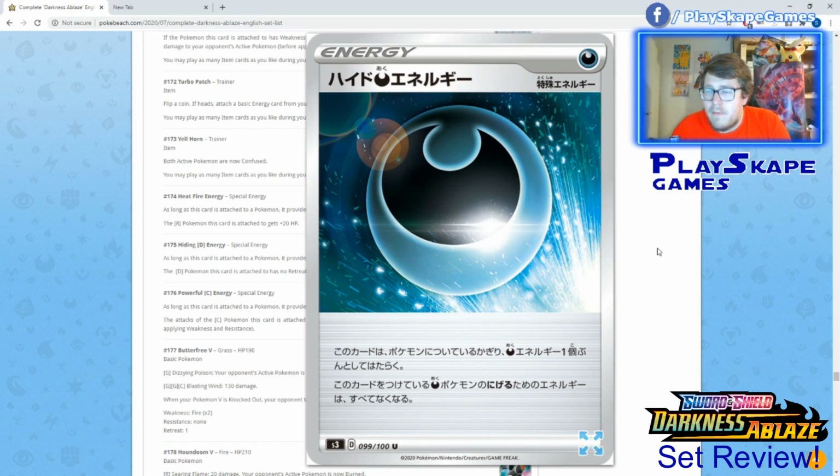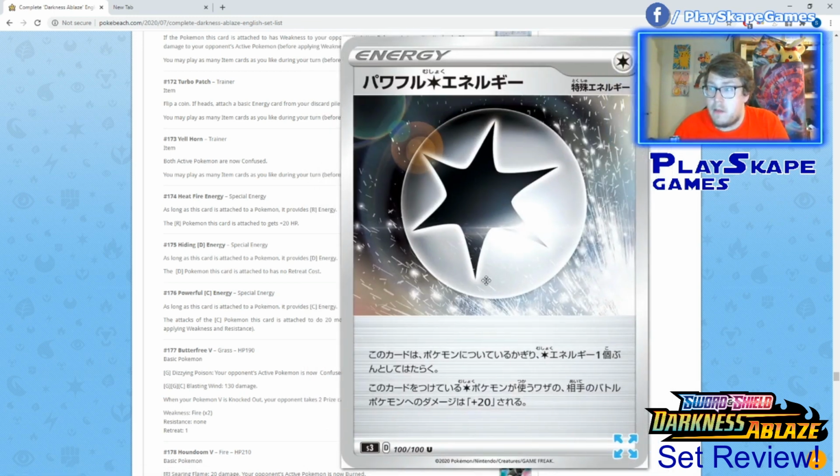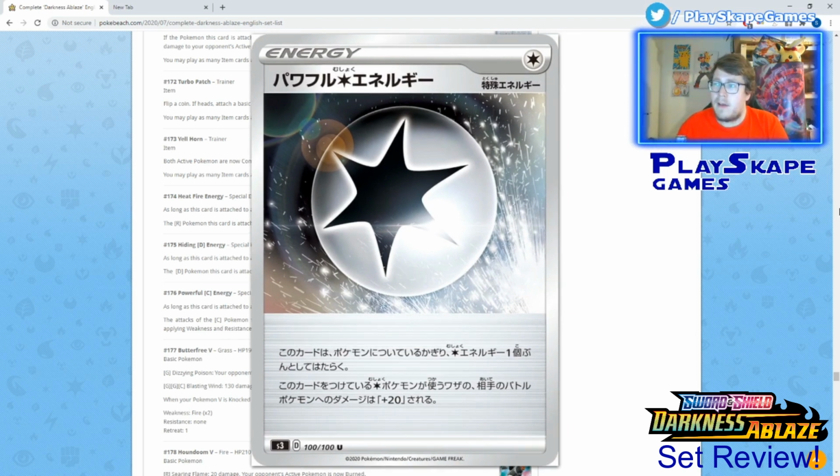So yeah, very excited for Hiding Energy. It's going to be in a lot of Darkness decks. And last but not least, powerful Colorless Energy. So it's quite a new effect. We haven't really seen colorless energies for a while getting extra status or damage boosts. So your colorless Pokemon get 20 extra damage.